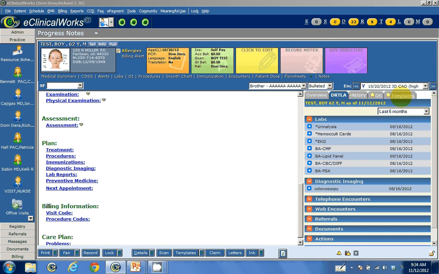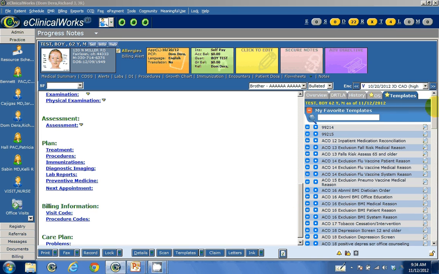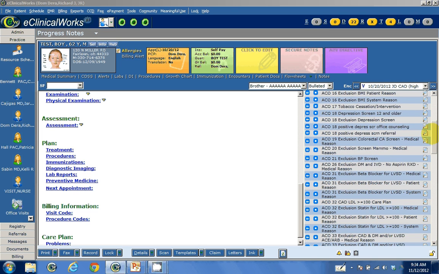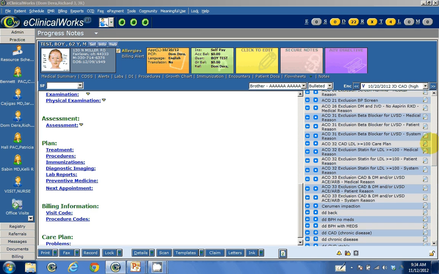Once again, I'm going to go to my template list, scroll down, and here we say measure 32, coronary artery disease with an LDL greater than 100.